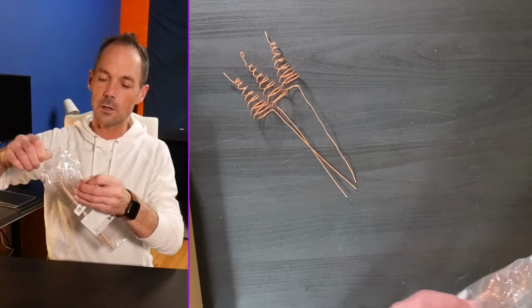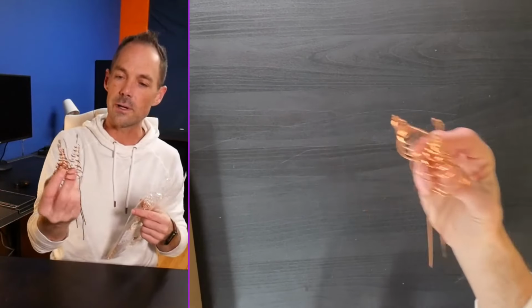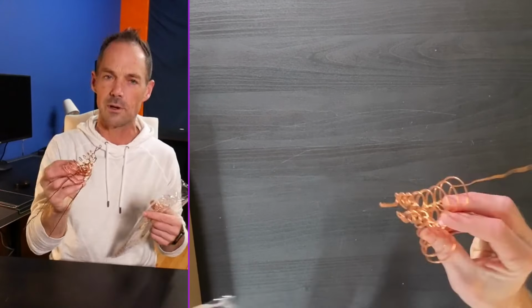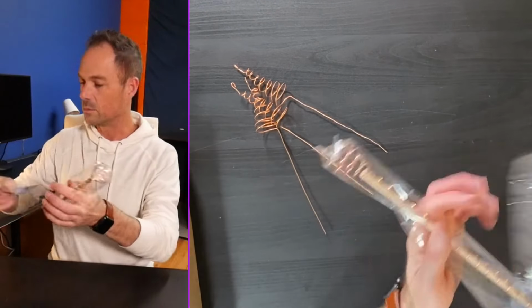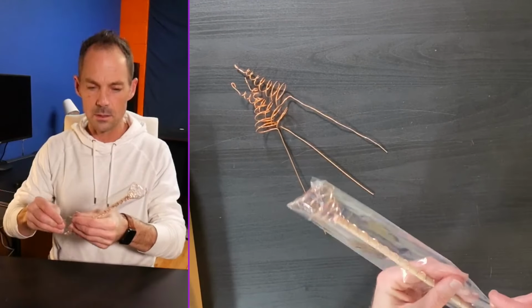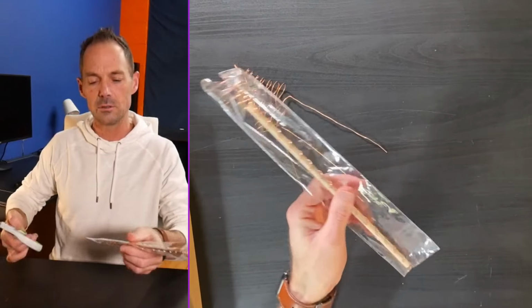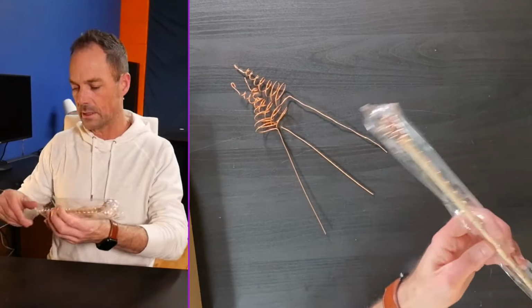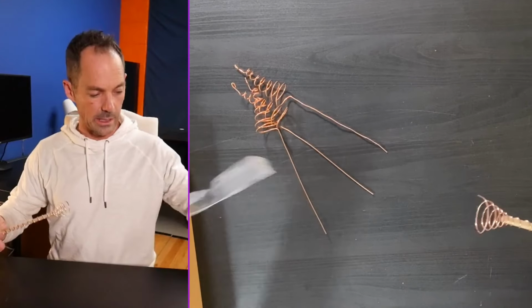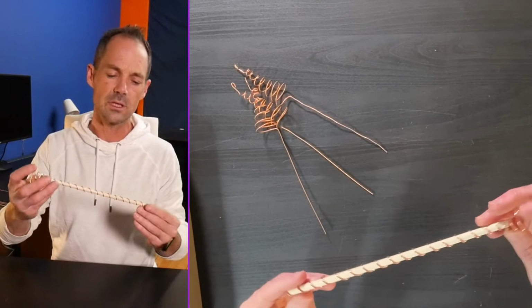This one, I can already see the finish on this one. It's a little nicer than these guys. These are already oxidized. I can see they're oxidizing already. Now this one here comes in a little plastic bag. And you can just cut this open here. Okay, and I'll comment on the size of the wire too, the gauge of the wire. Okay, so these have a nicer looking finish.